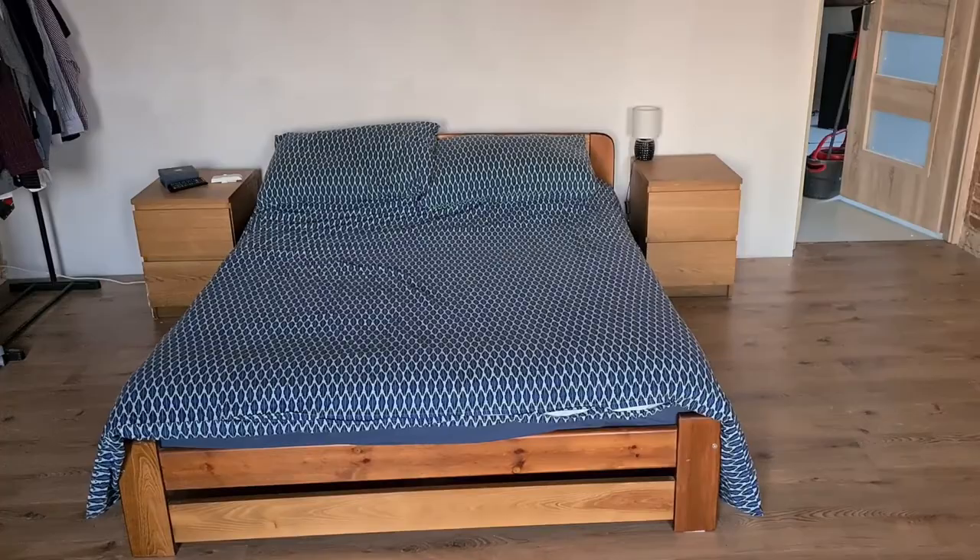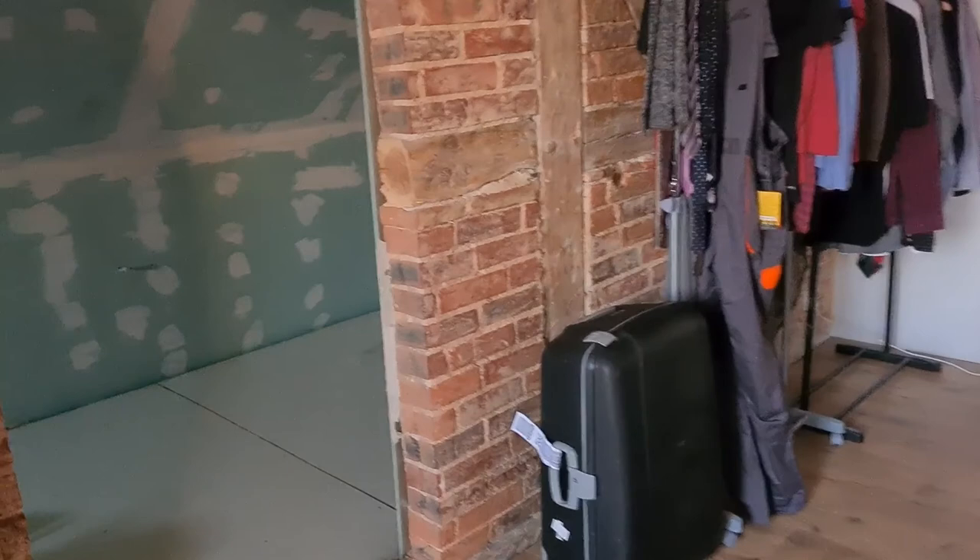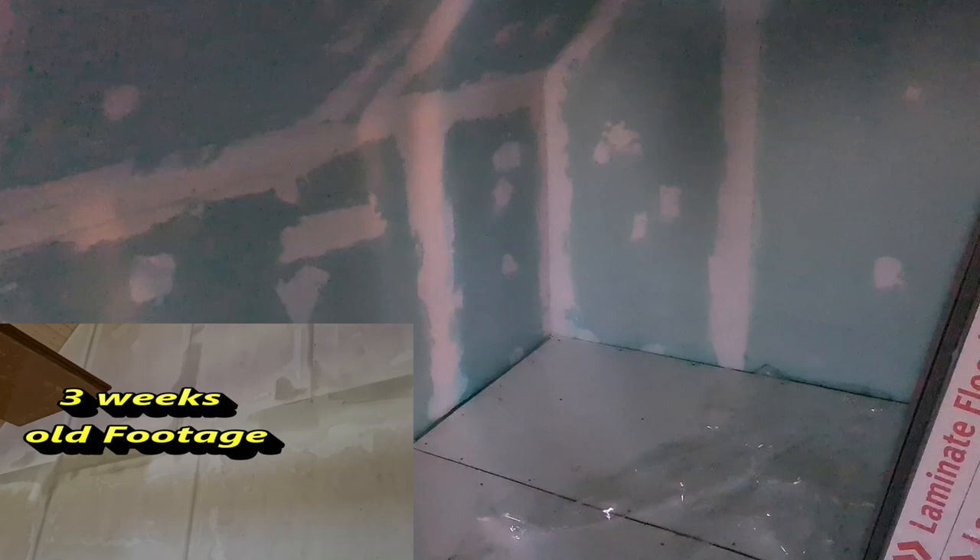The ensuite — we've had some plans for this; it will be done in the next couple of weeks, probably a month or two. We decided we're going to have a bath with an overhead shower — thank you to my father-in-law for that idea, because originally we were just going to have a shower.